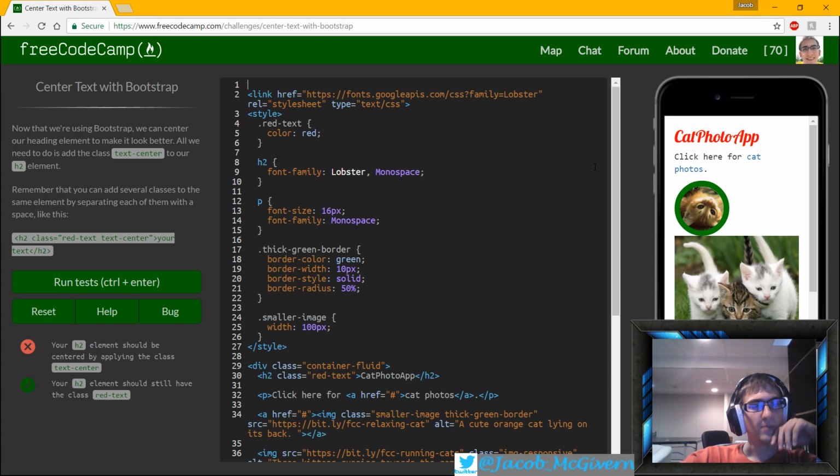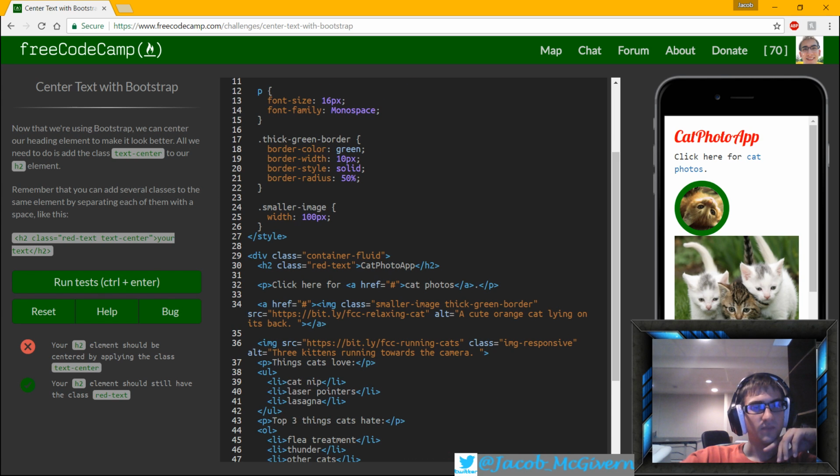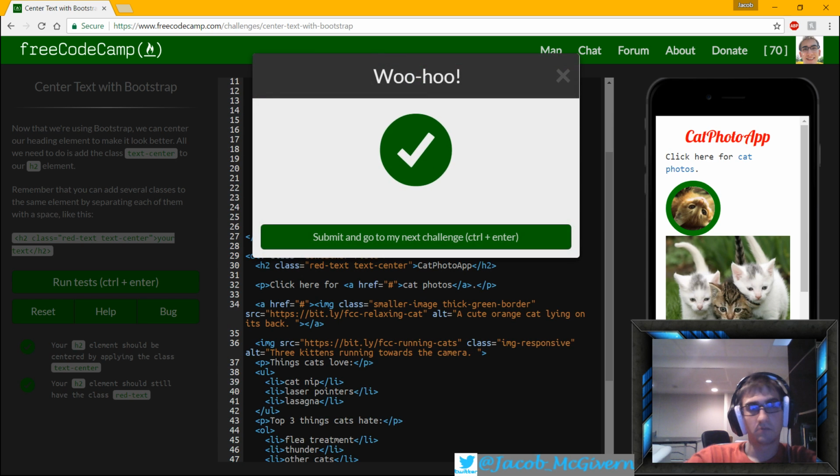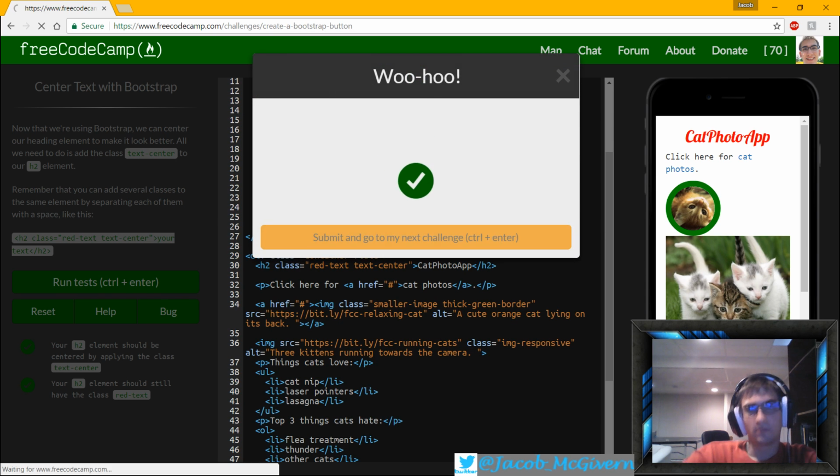So you just have to memorize these. If we go to our h2 element, all we gotta do is space, text-center. Okay.